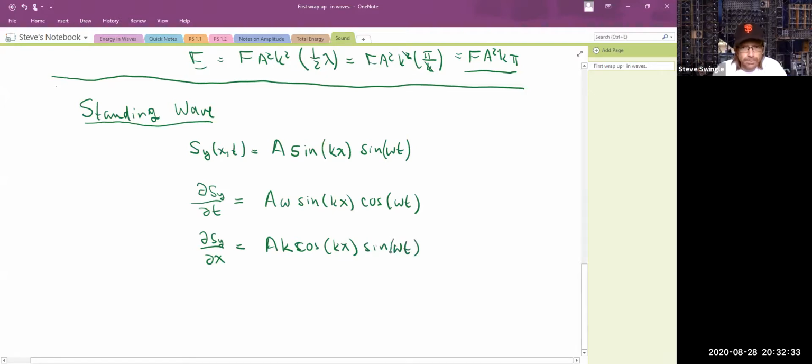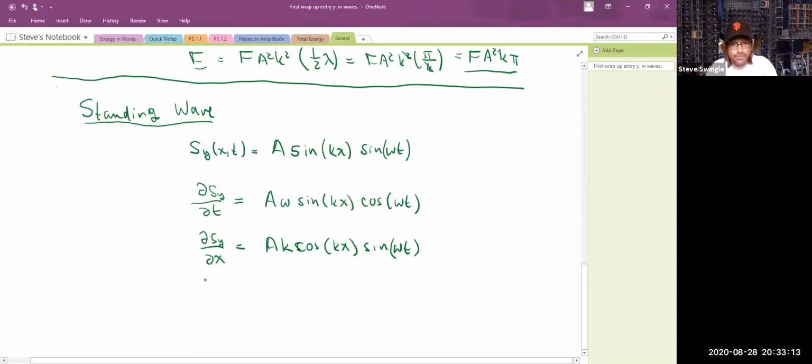Right, so in the particle velocity formula, this sine turns into a cosine. In the slope formula, this sine turns into a cosine. And when you look at these, they're no longer the same. There's an offset: the location where this sine function reaches 1 is where the cosine function is equal to 0. So they interchange, where these are maximums, these are zeros, and where these are zeros, these have maximums. And the same thing with the time dependence. They are out of sync with each other because of this.